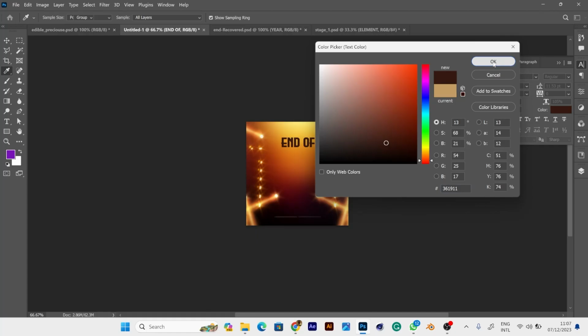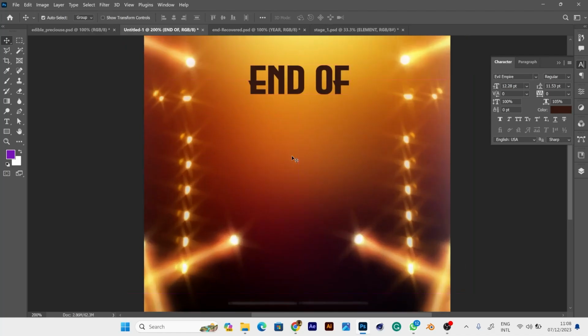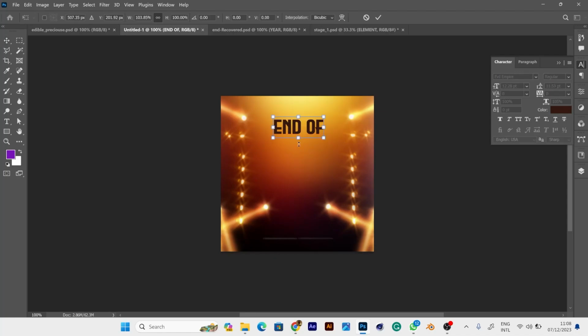Then I'll zoom. If you want to zoom, Control and your plus, Control and your minus to reduce the zoom. So we want to increase this, Control T like I said earlier for transform. Then we'll have this duplicated.